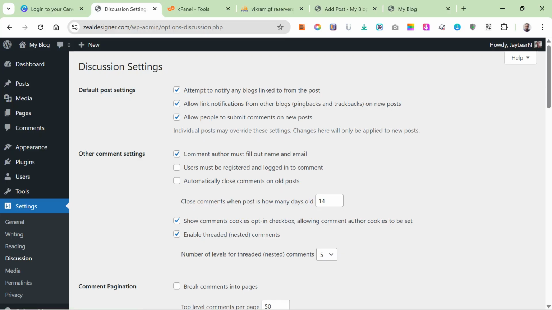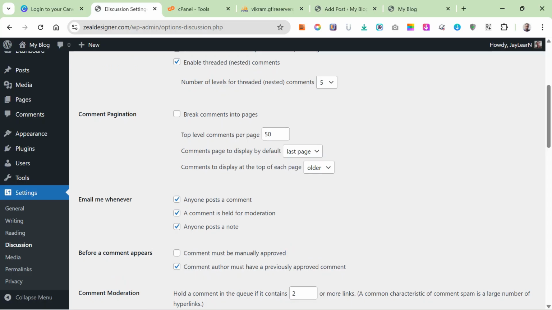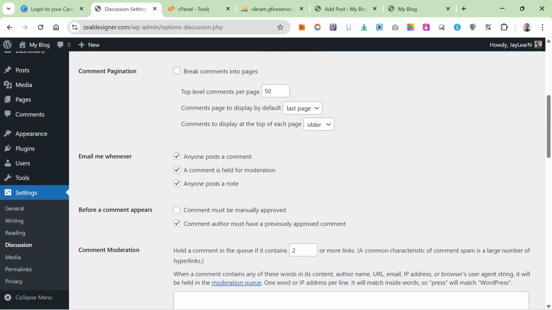Alright, so for discussions, there are the posts, and attempts to notify any blog link from the post. Like I said that time, you don't need to allow users to send posts without your own consent. So if you don't want them to send any comments, you click on here so that they will not send any spammy comments, because at the end of the day, you'll get reported. Yes, you have the ability to delete comments, but why waste your time? I think if you are not sure of what they are going to say, leave them to send it first before you approve it or not. Then all these other settings here, just check and then set them.